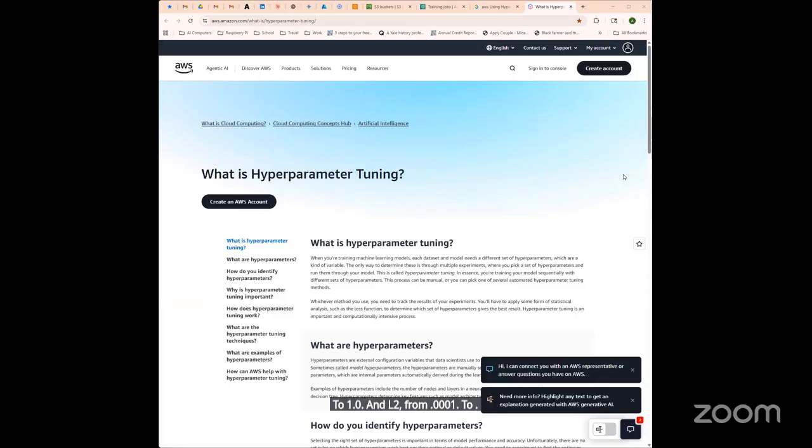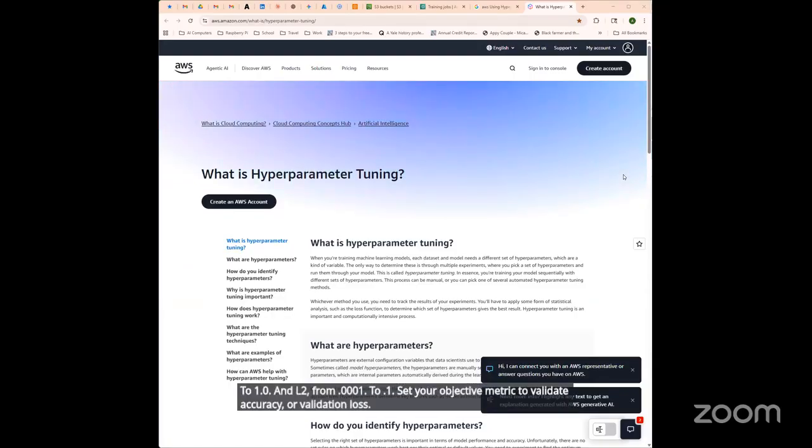Set your objective metric to validation accuracy or validation loss. The tuning job explores combinations using Bayesian optimization, identifying the regularization configuration that maximizes generalization. This automated approach saves time and often discovers non-obvious parameter combinations that manual tuning would miss.